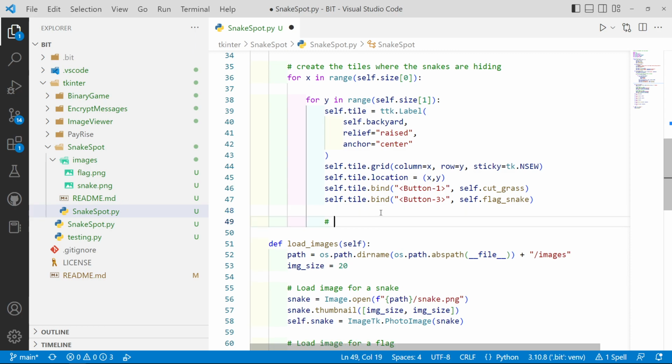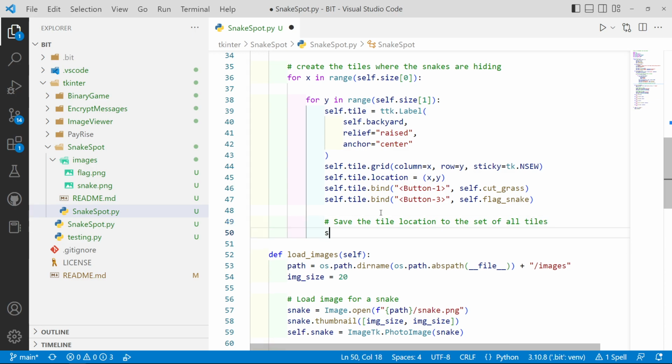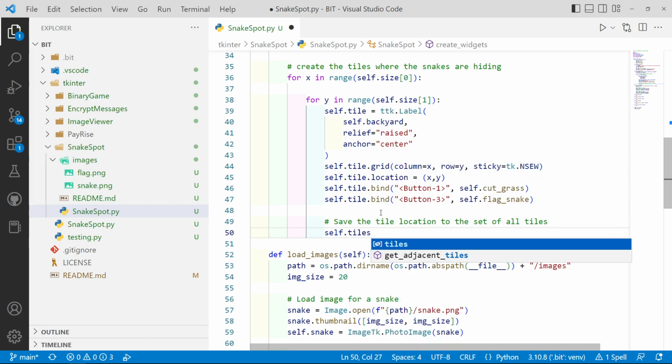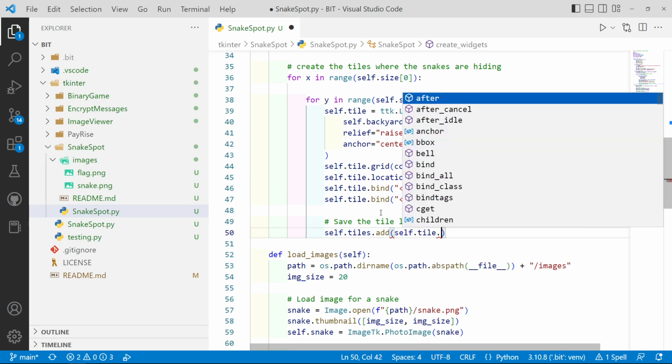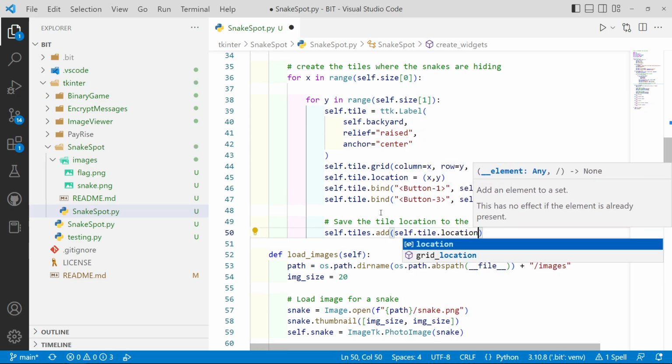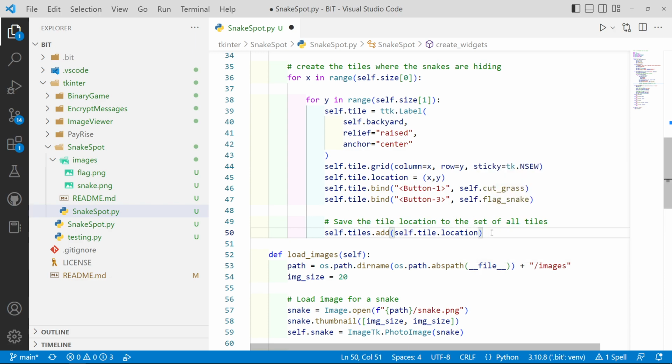We need to save the tile location to the set of all tiles. That's just one line of code, self.tiles, that's that set, and you add objects into a set, and we want to add self.tile.location. So it's going to add this tile's location into our set. That way, once all the tiles are created, we'll have a group with all the known locations for our tiles.